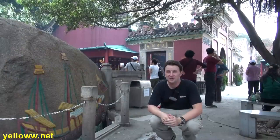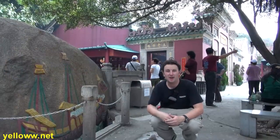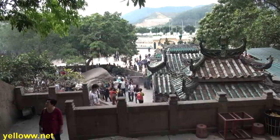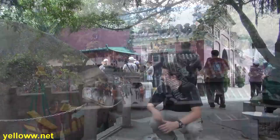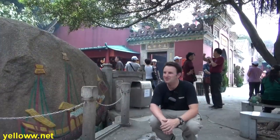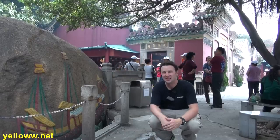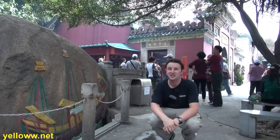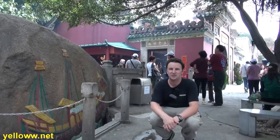Another site in Macau, if you're tired of all the Portuguese sites, is the Temple of Amma. This temple helped give Macau its name and has actually been here before the city of Macau came into being. It has a Chinese junk on the side because it's right next to the harbor. It's up on four levels, and it's a good place to come if you like incense, because they burn lots of incense to keep the evil spirits away.